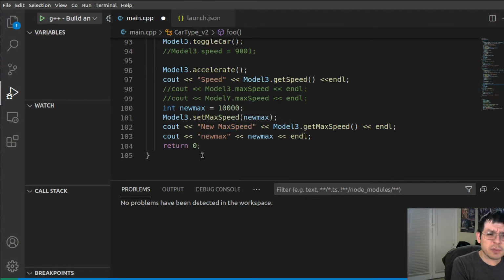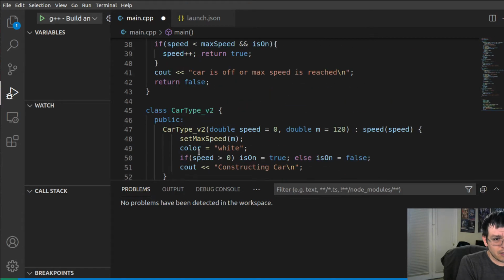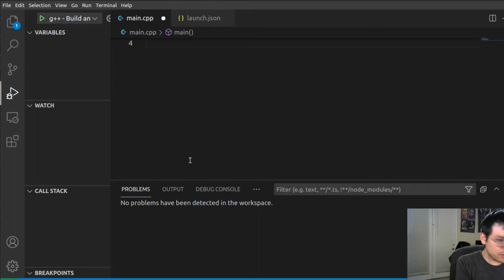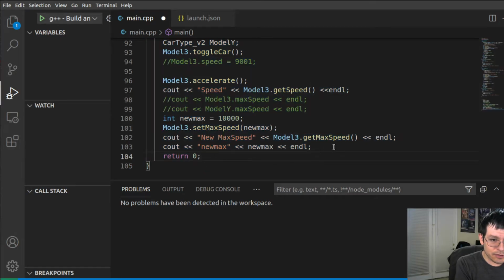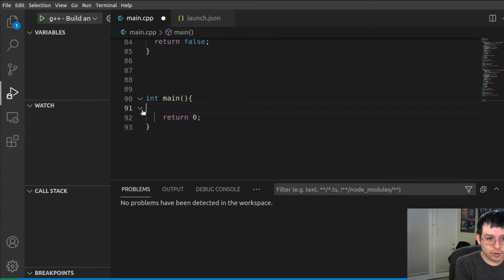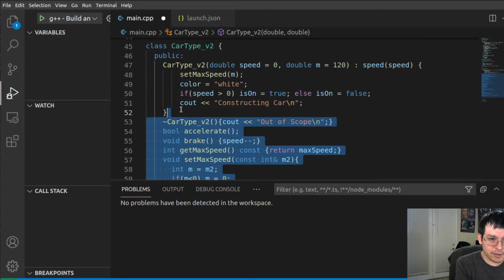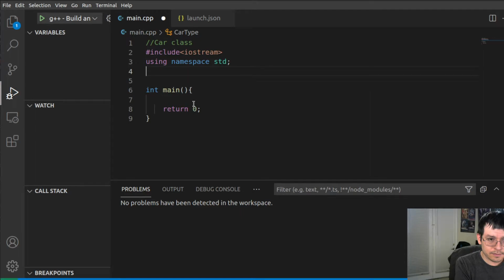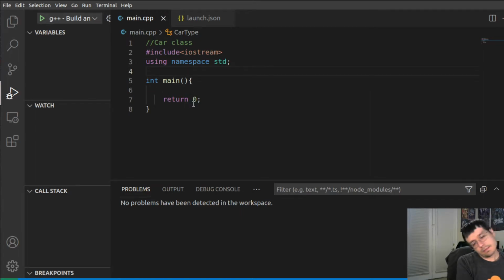So let's start from scratch because this stuff is as cool as the car example is. I think we've kind of used it up, and it's too big now to show you. So it's better to just start clean. Okay, so let's come up with another example, something short and simple.